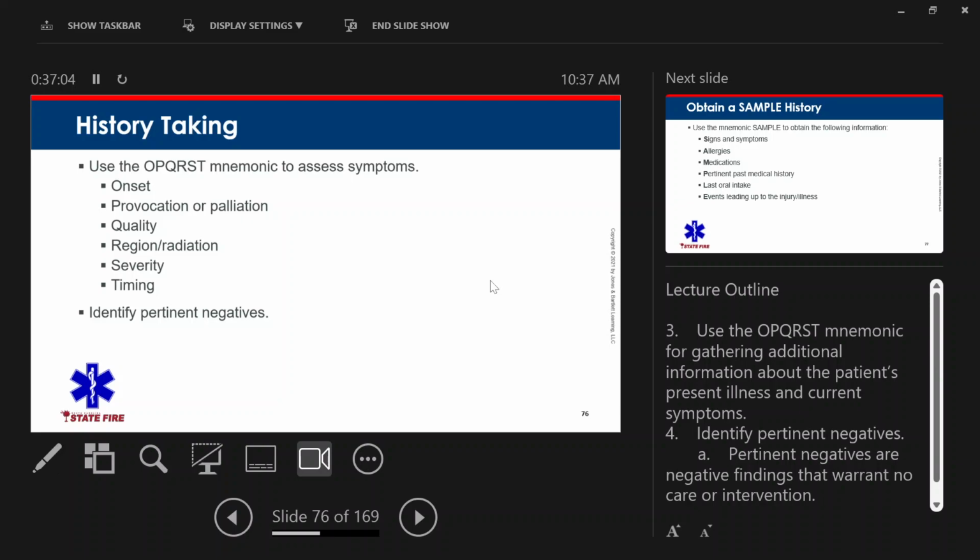Eventually that will result in some chronic, horrible things that happen to them. Severity is not just a 0 to 10 scale for your pain. Compare this event to other events. Very important in COPD, in asthma, in CHF patients. So know where we are today. If the patient says my SpO2 is 88 and they're a COPD patient, they're chronically ill with breathing trouble. The next question out of your mouth is comparing severity. What is your normal SpO2? 88. Well, today I'm 89. Not that bad, right? If you had 89, I'd be like, oh God, let's get out of here. But this guy has 89? Not that bad. You understand severity?